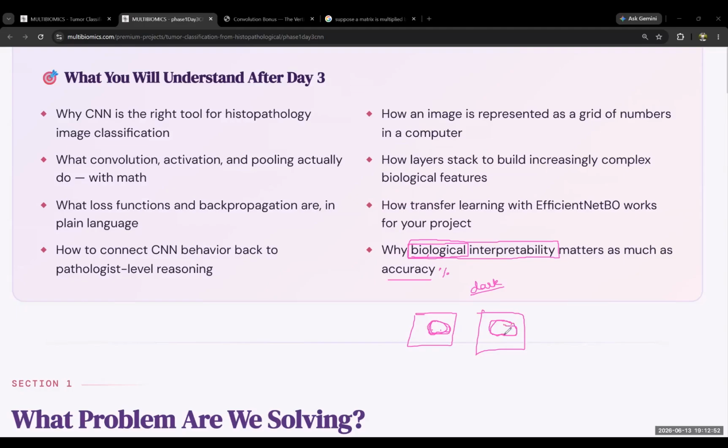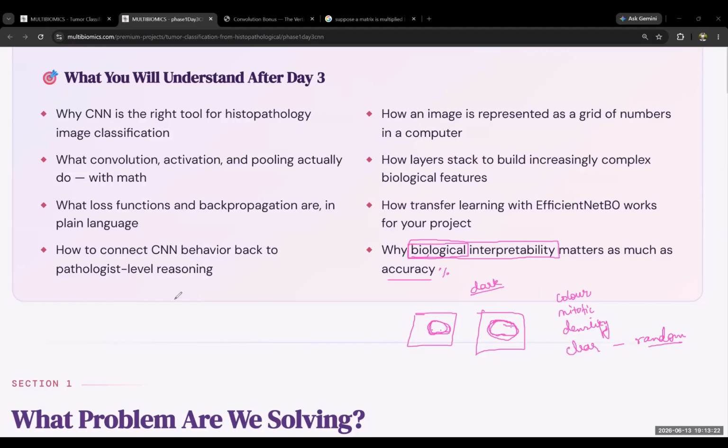So even if the shapes are a little bit similar, there are some other aspects I have taught you. You can see which color dominates, whether mitotic figures are there or not. Then we'll see what the density is, and whether the pattern is clear or a very random pattern. So there are so many things apart from gland shapes that we can see.